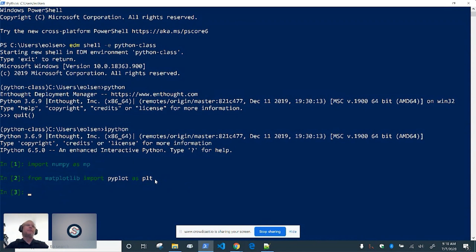So with that, then I'm going to do one of those magic commands in matplotlib, and I'm going to basically just set up matplotlib to go with the Qt library so that we're all set with that. And so I'm just now going to test something and see if a window comes up by doing plt.figure.